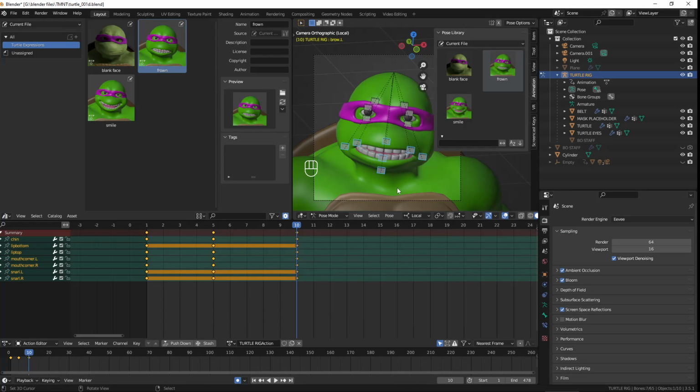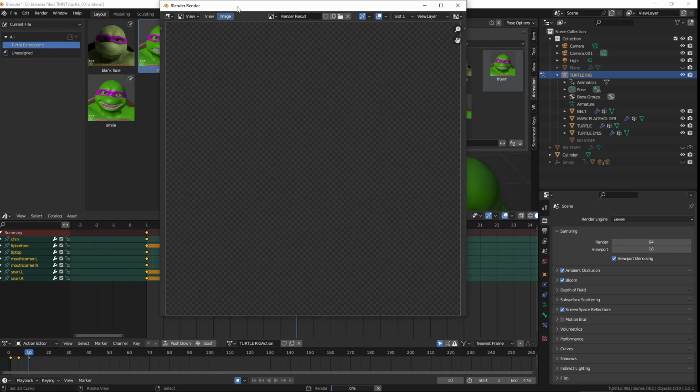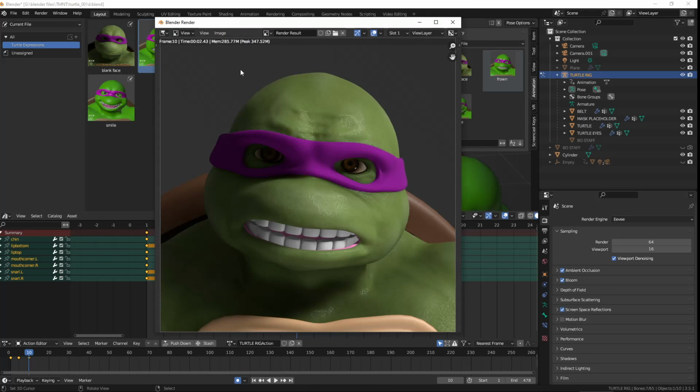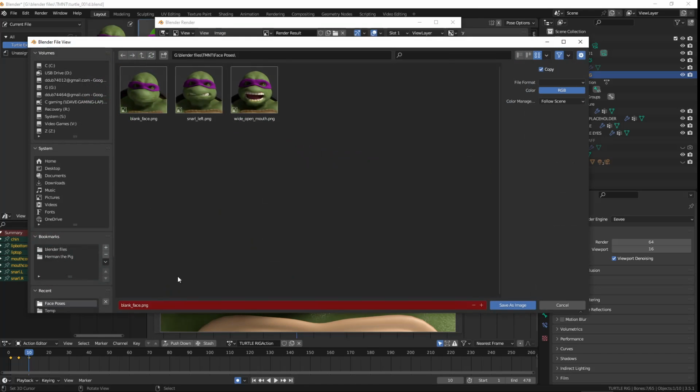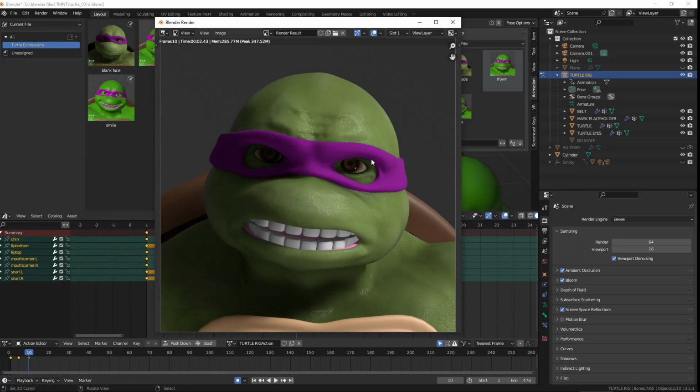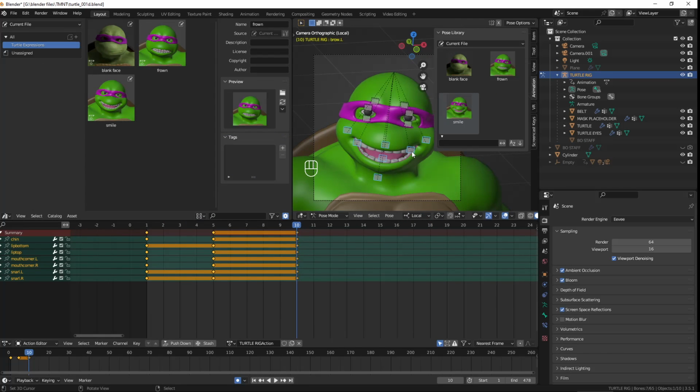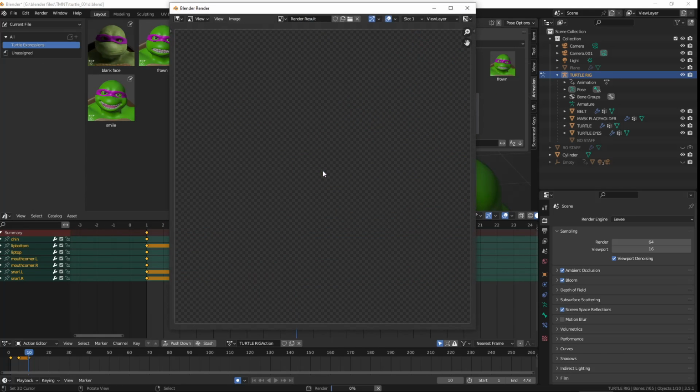I mean, you can render it with Cycles, and you probably don't need quite as big of a thumbnail. 1080 by 1080 is probably overkill. You could probably get away with maybe 200 by 200 or so. But anyways, just render it through EEVEE and get a nice big one. So Image, Save As, I'm just gonna call this one frown, save as image, and then go ahead, close it out, and go ahead and do the smile, and F12 that one.